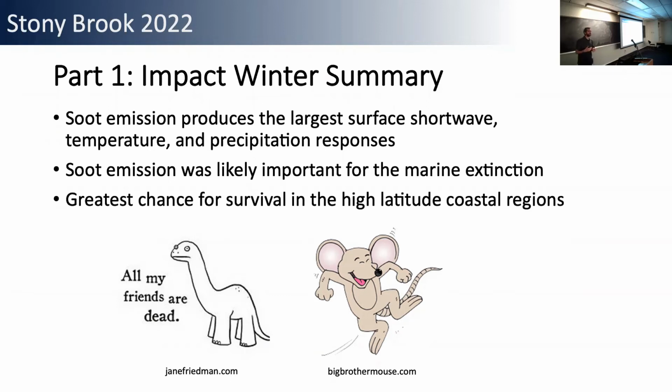That said, when we're trying to think about how anything could have survived this devastation, right? This isn't even everything that could have impacted life on Earth. We're trying to find potential refugia. And we think that maybe some of these higher latitude regions where the cooling wasn't as great would have been more likely for life, not only because there's less cooling, but also because the species living up there are already used to a large seasonal cycle. And in fact, you had vegetation surviving in Antarctica through several months of darkness at this time period. So they were able to handle some of these extreme climate seasonality already. Maybe that made them a little bit more adapted for this impact winter event.